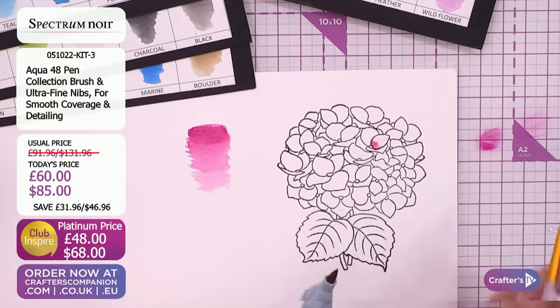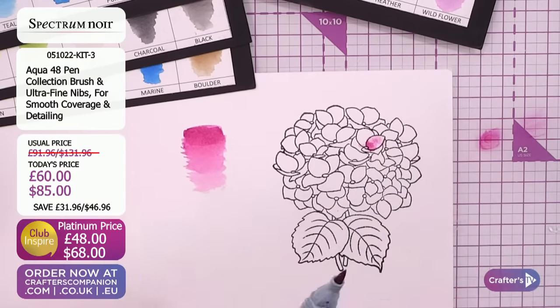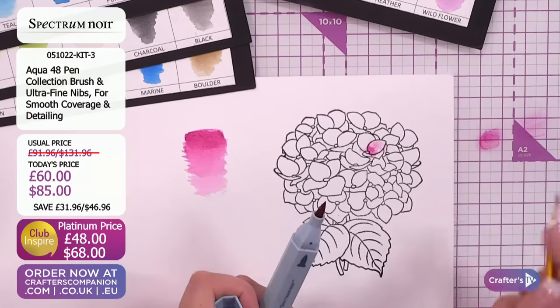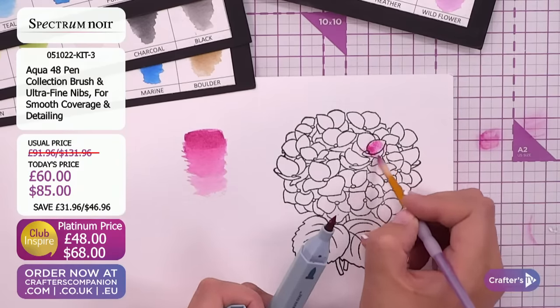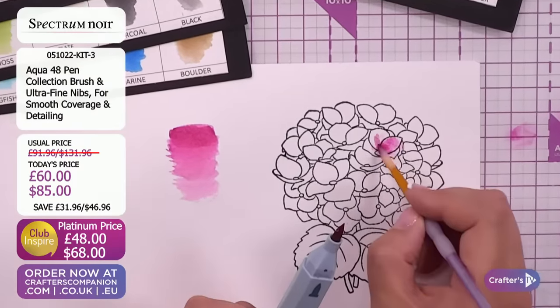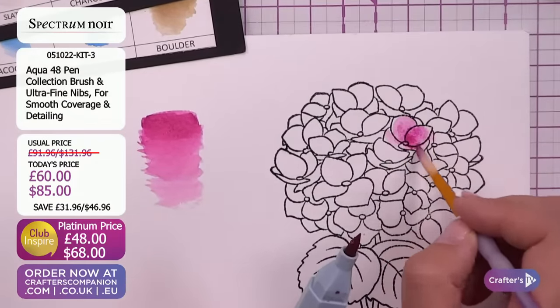I'm going to put my colour here and pick it up. So watch this colour, then pick it up and then drop it out. That is me being way too wet, folks. Taking that up, now you're talking. A tiny little bit of colour, and I can paint with that tiny, weeny little bit of colour in there. That's it, that's what you want. You want that nice watercolour effect.